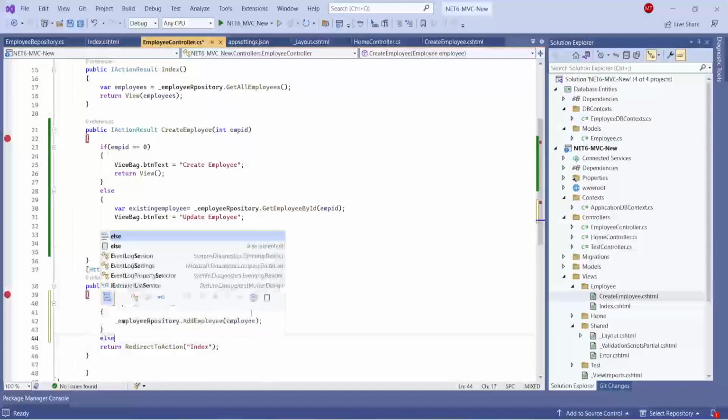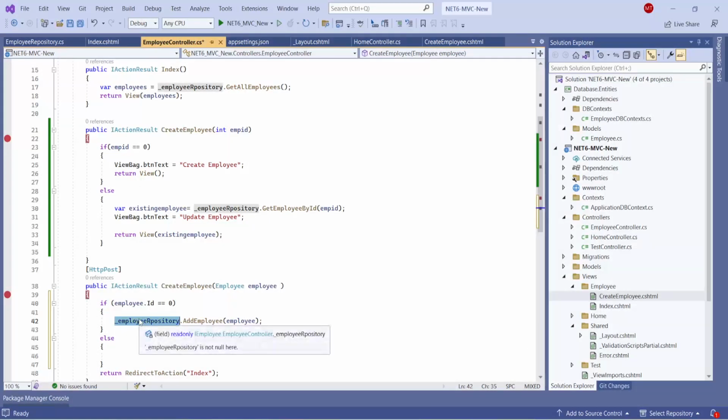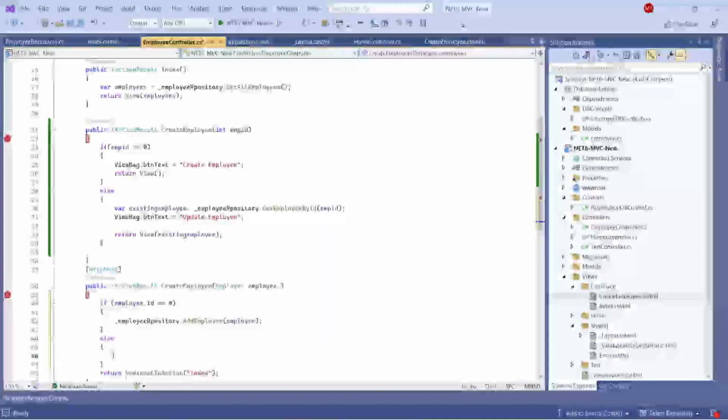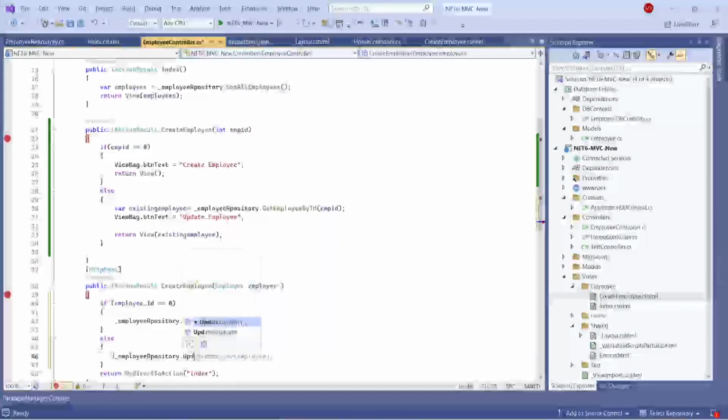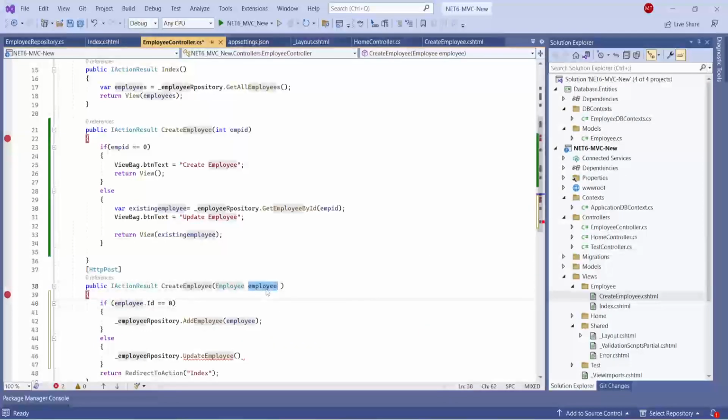Else, it is update mode. We need to update the employee. How to do that? We already have one repository method to update the employee, so we can use that same. Update employee, this employee update. That's it.